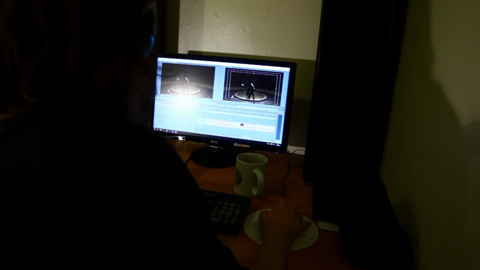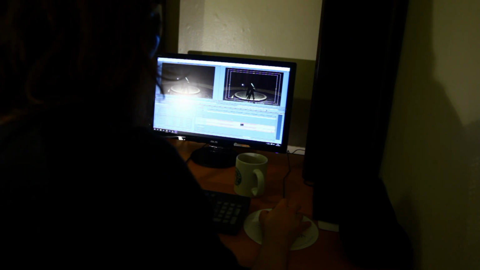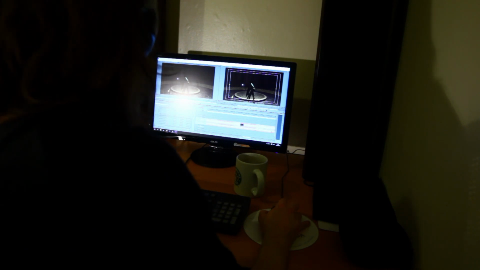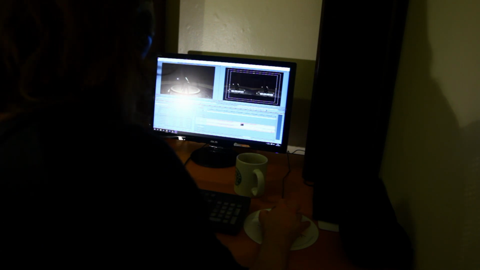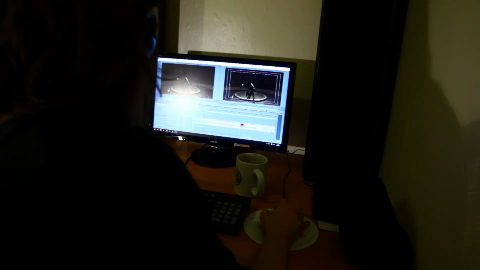Anyway, or what I can do instead of holding B, actually if I hit R, I might get, yeah, so R is for rolling edit, which doesn't appear to have worked. Why can't I do rolling edits? Was it N for snapping? If I take N off, that doesn't matter. Okay, so forget it.